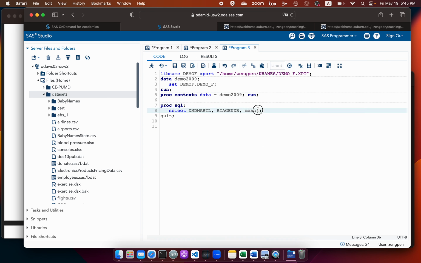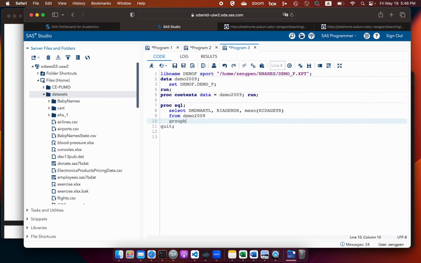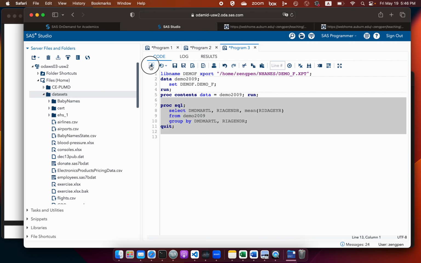So we just take the average of age. Choose this one from demo 2009, and group by these two variables. Let's run it.